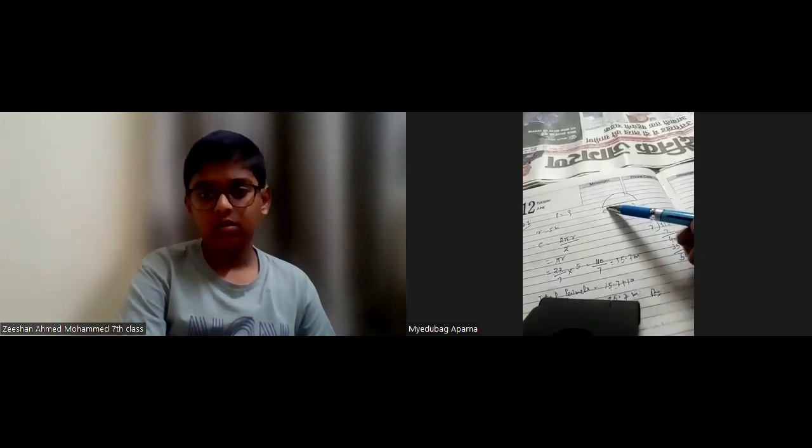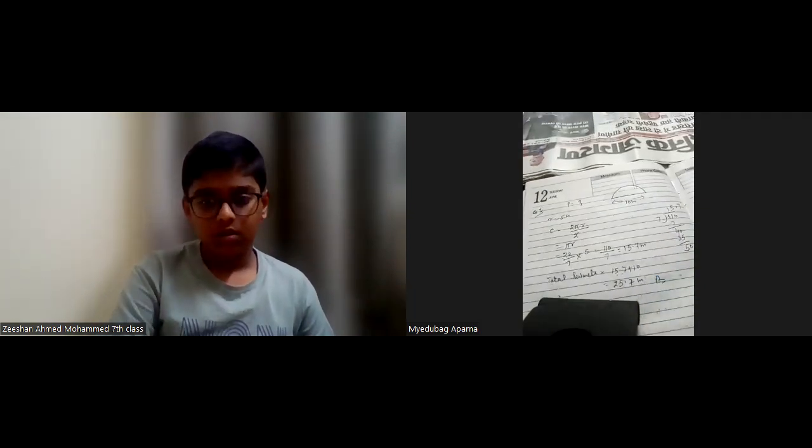Okay, but you have to find the perimeter of it. This is the circumference of this part only, and this 10 meter is also there. So you have to add 15.7 plus 10 total. You will start from here, walk to this side, then come to here, then move to this side. So this 10 meter also you have to add. So what is the answer? The answer is coming 25.7 meter.